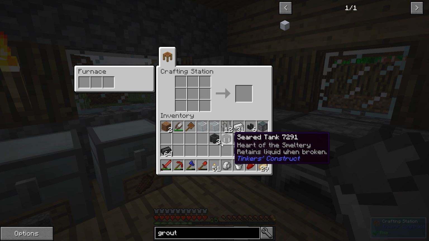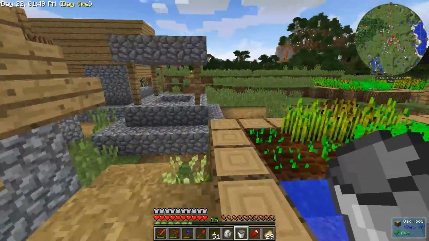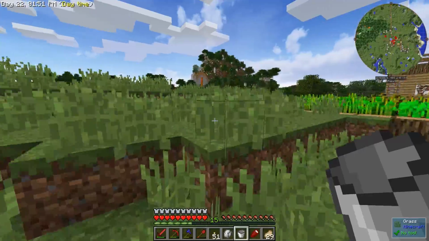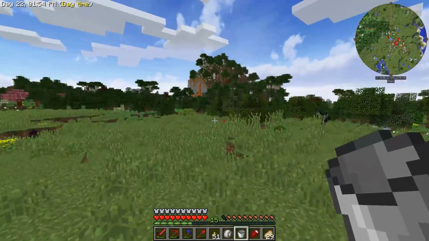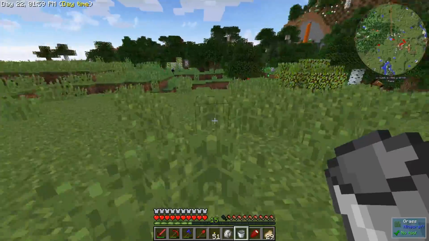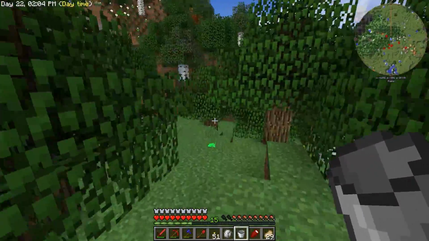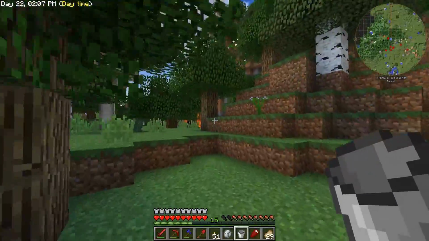I am going to hold on to some seared bricks just in case I forgot something. I am not exactly infallible, so it's quite possible that I'll get partway into constructing the smeltery and go, oh, idiot, why did you not make whatever? It will be nice to have that extra stuff lying around. Now, I see some lava over here, but it looks like it might just be lava that's draining.